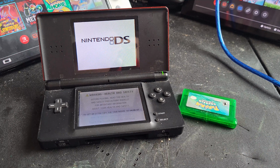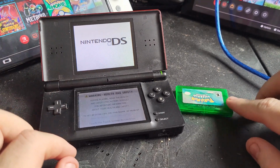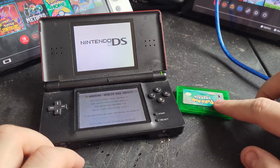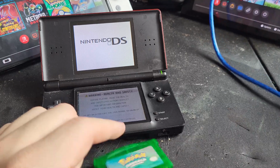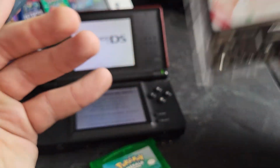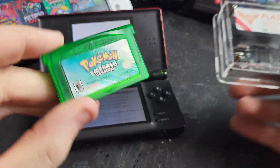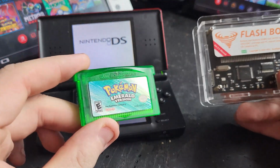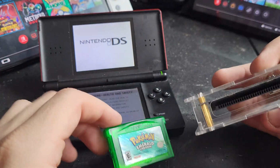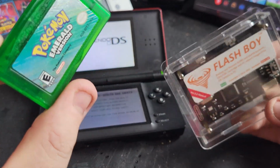In today's video, by popular demand, I'm going to be showing you guys how to transfer your GBA, GBC, or GB save files from your physical cartridge onto your computer using this little device called the Flash Boy. Now, I'll be demonstrating this with Pokemon Emerald, however, the process will work the same for any Game Boy Advance title, and I will also give a brief showing of how to switch this from Game Boy Advance to Game Boy Color and Game Boy setting, respectively.